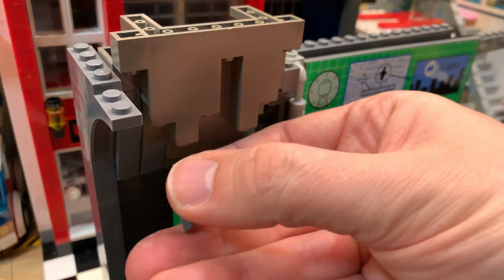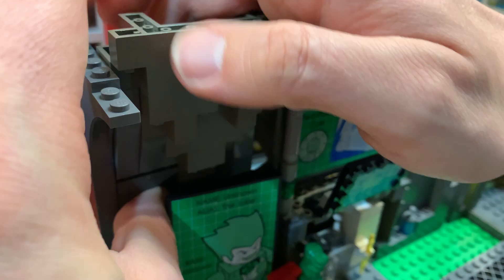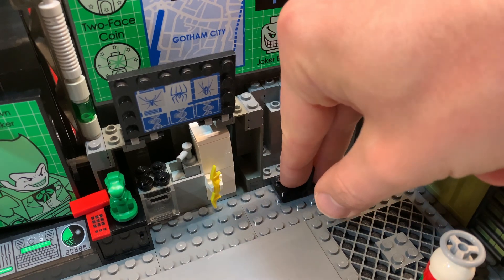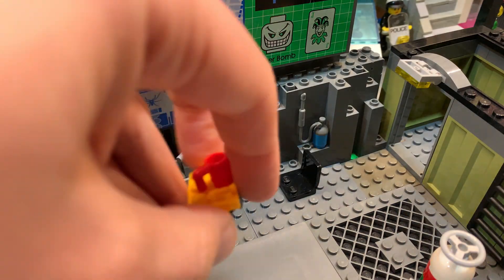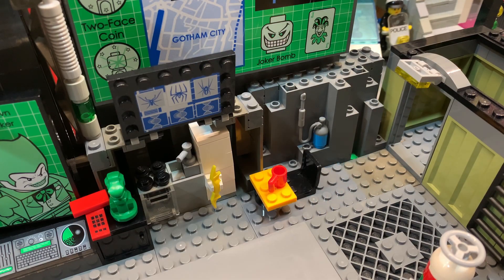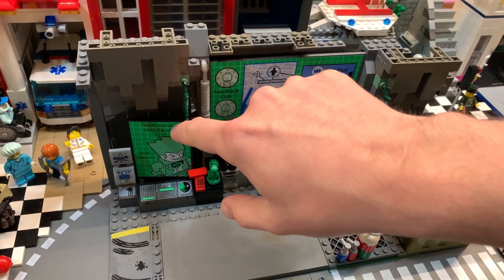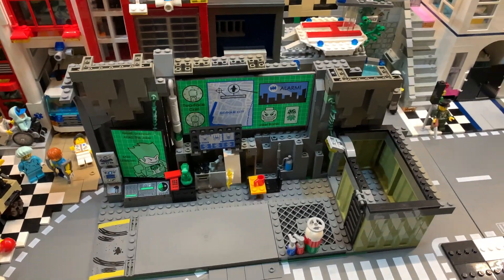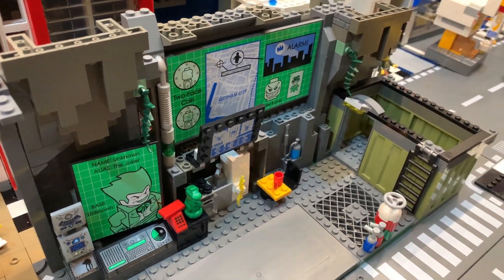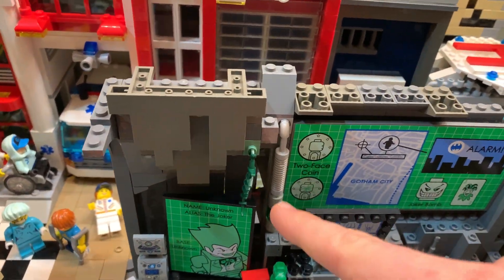I'm just going to finish that off with this slope here and a little cheese wedge piece. She eats alone because nobody can know about her identity or her whereabouts. I've added the upside-down big ugly rock piece there, as you can see, and I've also put in some vines here just to give it some nice hominess. You gotta have some plants — they always bring some life to your home. I think that works rather well. There's a gap underneath here that I need to cover up, and I put some more of those large slopes upside down there.